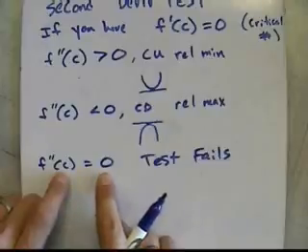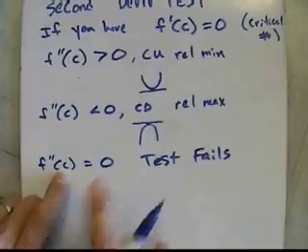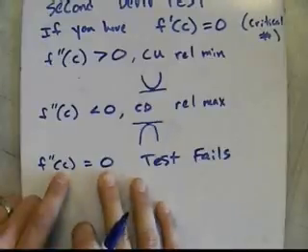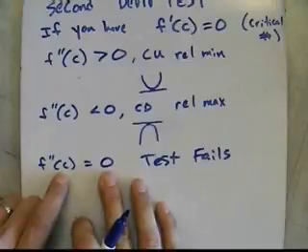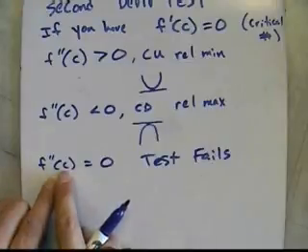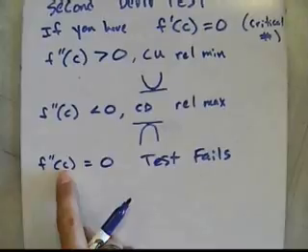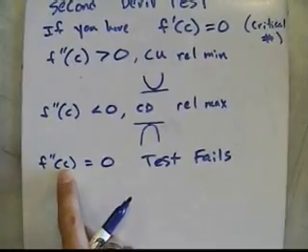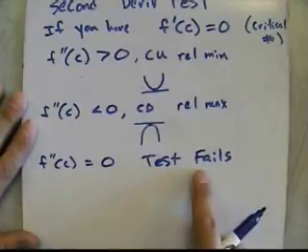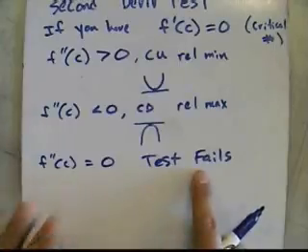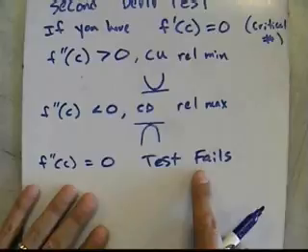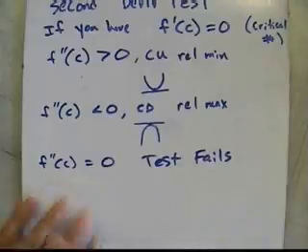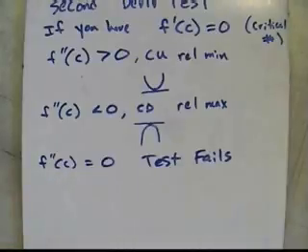Just because it equals 0 doesn't automatically make it an inflection point. It has to switch. If you set your intervals on both sides of this point, it might be concave up and concave up, might be concave down and concave down. It might be constant, flat all the way through. Who knows? But if it equals 0 right there, the test fails. So we don't know if it's concave up or concave down. Unlike on the last one, the test did fail.